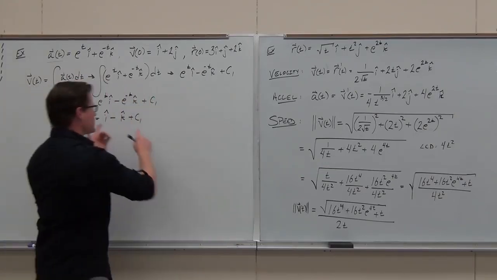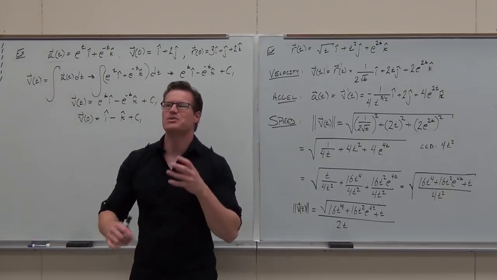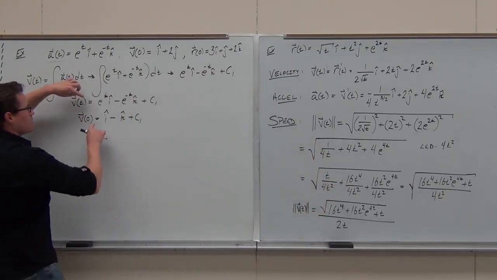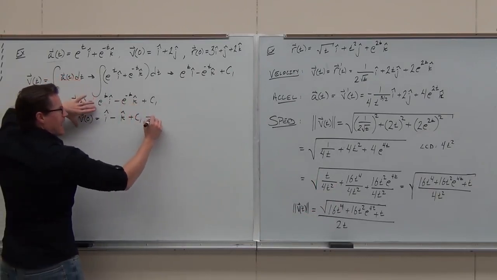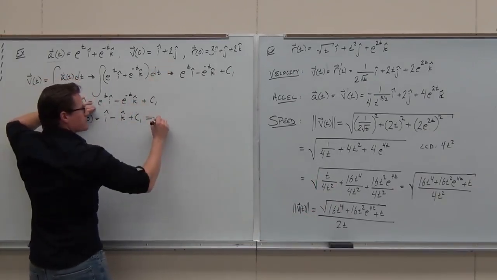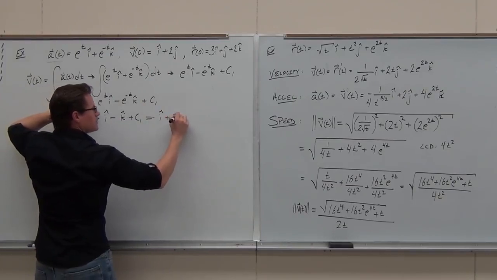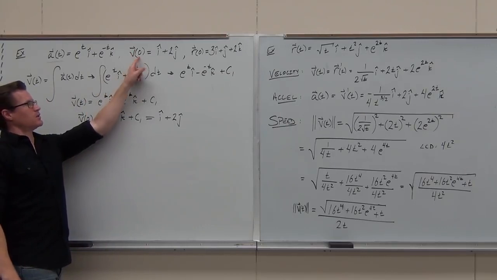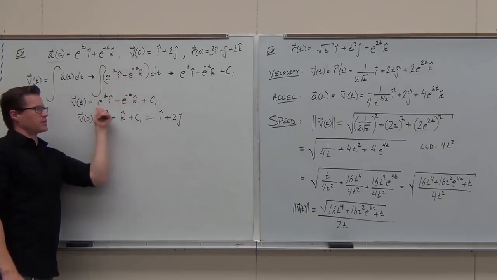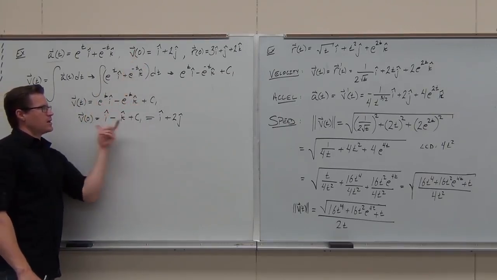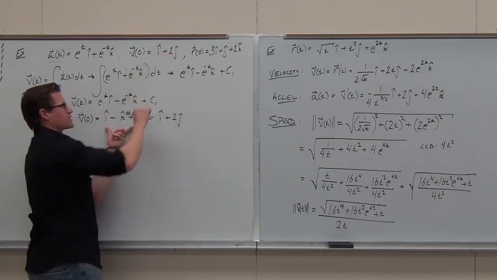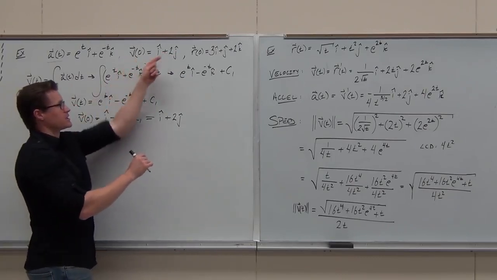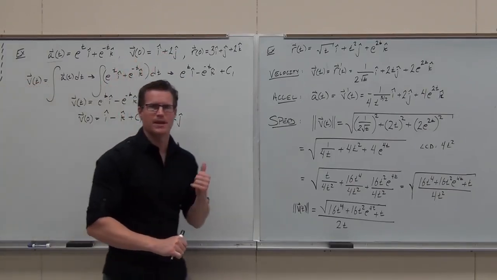Some people get confused, like, wait a minute, this doesn't look like that. I know that. That's what the C is for. The C lets you solve to make it that. So we go, okay, plug in 0 here, and this has to equal this initial velocity. When you plug in 0 to what I just found, it looks just like this. If v of 0 equals this, and v of 0 equals this, by the transitive property, they have to equal each other. That's a must.